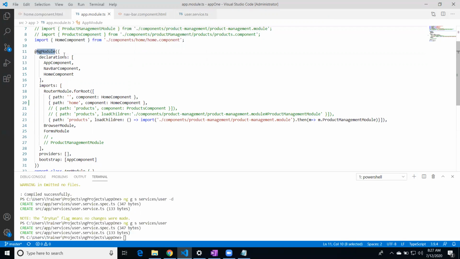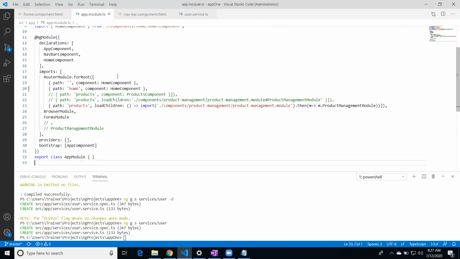And a decorator will have the metadata related to that particular class, or the type of functionality that we want from the class. Over here we want the functionality of a module, so we are decorating with ng module, and this app module name is a convention. We don't have to name it app module. We can name it as we wish depending on our architectural style and naming conventions.